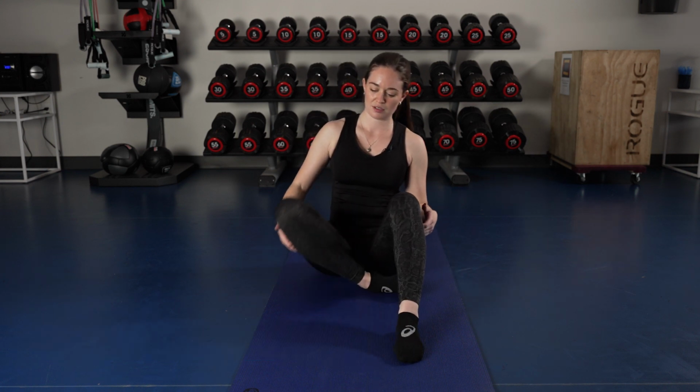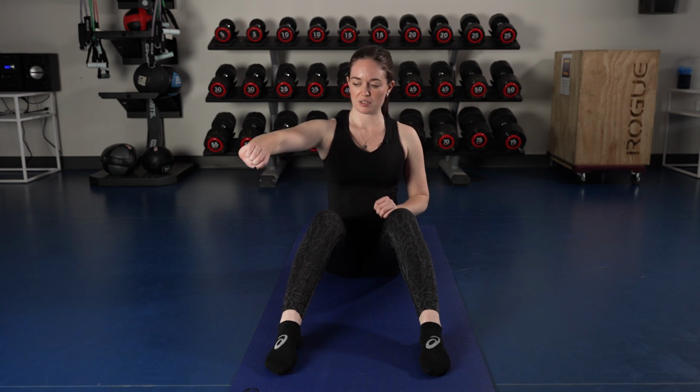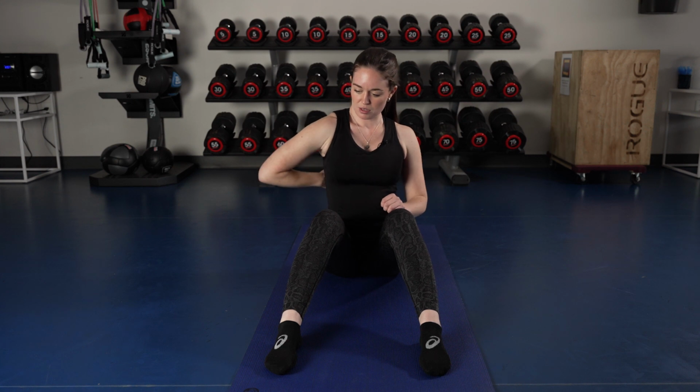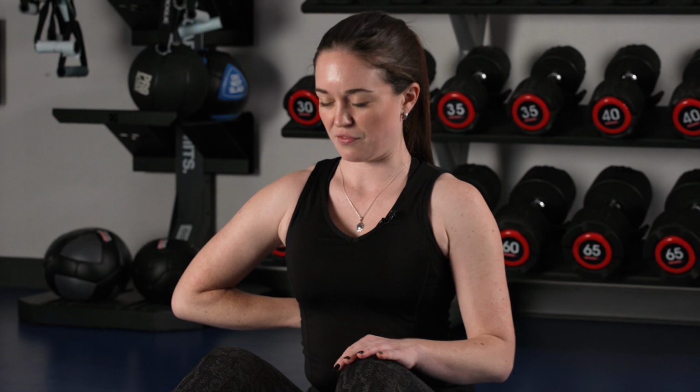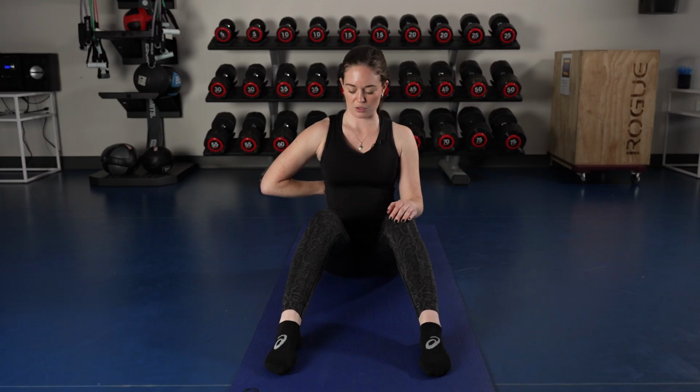Next, we have our shoulder stretch that targets internal rotation of the shoulder. You're going to begin seated with your feet out in front of you. You're going to take your hand, make a fist, and you're going to place your fist on or below the ribs. This may be enough for you. If you're already feeling a strong stretch through here, then you can simply just breathe for 1 to 3 minutes.